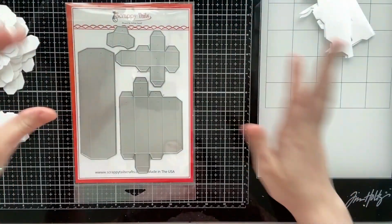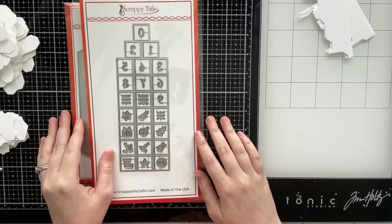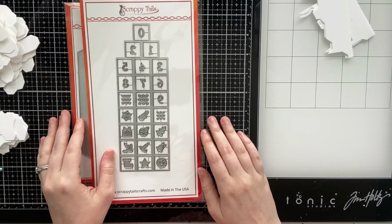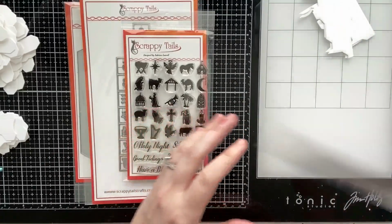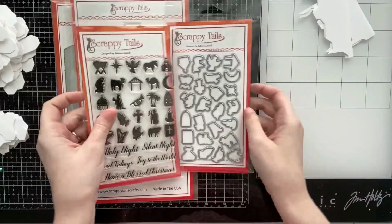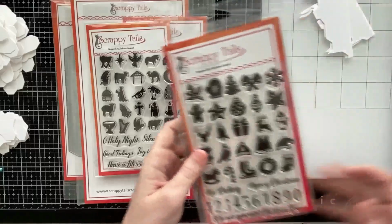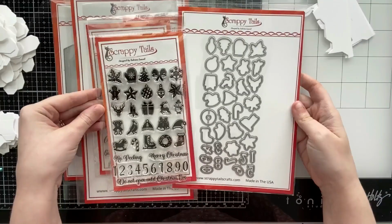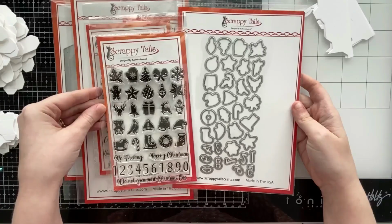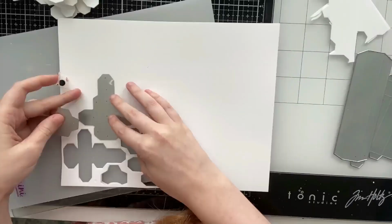Today I'm going to be creating two Slimline interactive advent calendar cards using some new products from the latest Scrappy Tales Countdown to Christmas release. I'm going to be using the mini pop-up box die set, the advent calendar add-on die, the nativity 4x6 stamp set along with the coordinating dies, and for my second calendar I'm going to be using the Christmas icons 4x6 stamp and coordinating dies. I'm also going to pull in the roof bundle die set to create some festive roofs for the top of my calendars.